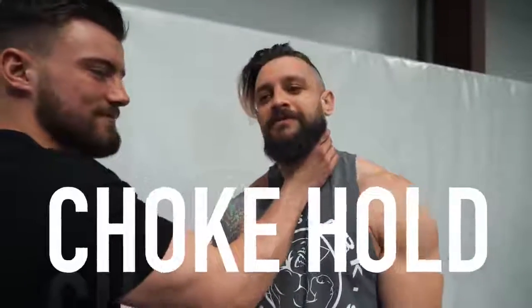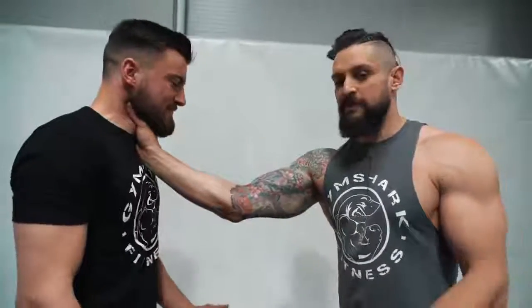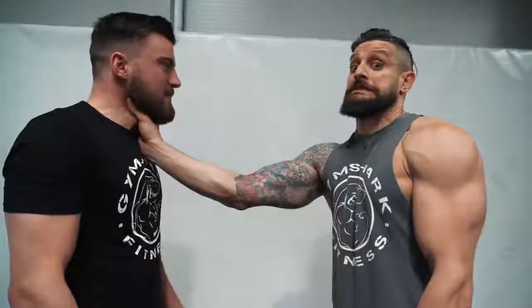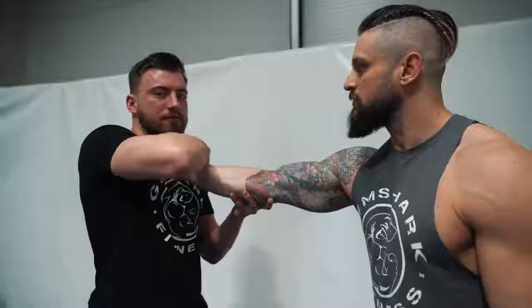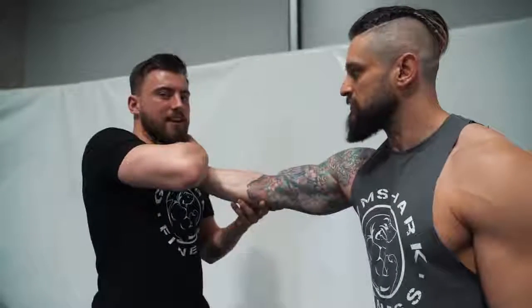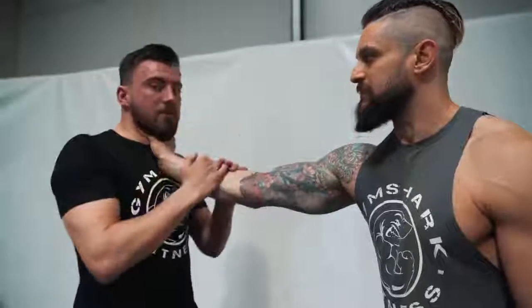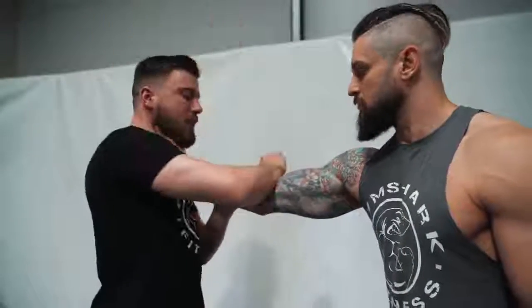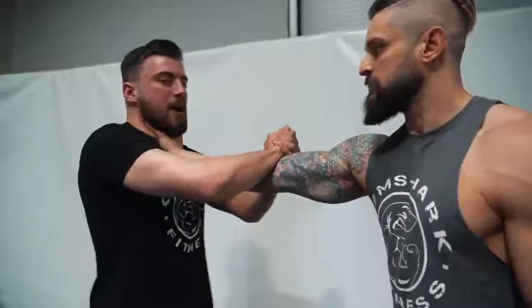Common thing number two — the throat grab. We've all seen it. You've come in and they've grabbed your throat, and immediately a lot of people will panic. A lot of people try to reach in at that wrist and fight at the hand here — it's an awful lot of work. We really need to get out of here quick, we can't afford to be panicking around. Immediately, right hand comes over at the crook of the elbow, left hand supports. Snap down and step back at the same time — disengage.